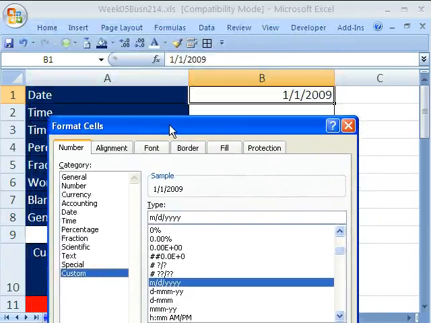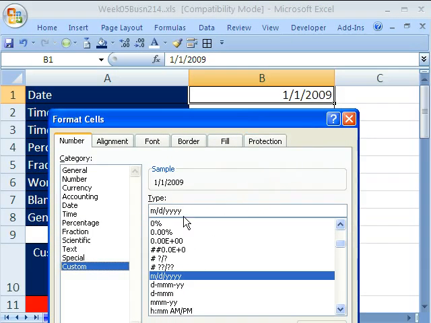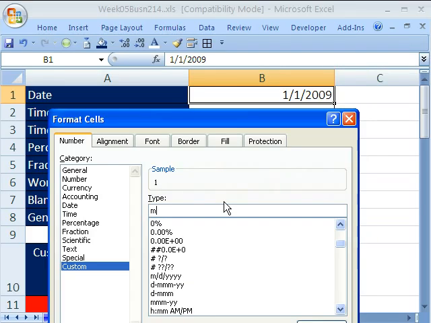We want to display the whole month. So we want January 1, 2009. Now I'm starting off with the easiest one. Time and date is super easy. Obviously M means month, D means day, Y means year. But watch this and watch the sample. M, it shows me a 1. 2 M's is how you get the leading 0, 01, 02, 03.